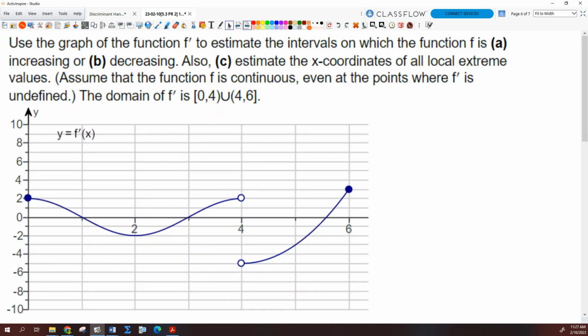All right. Okay, now this is the one I was kind of wanting to get to. A lot of this we've already done, but on this one, what's something that's different that we haven't yet talked about? This is the derivative function. At what x value do we investigate a little bit? At 4, right? What's going on at 4?